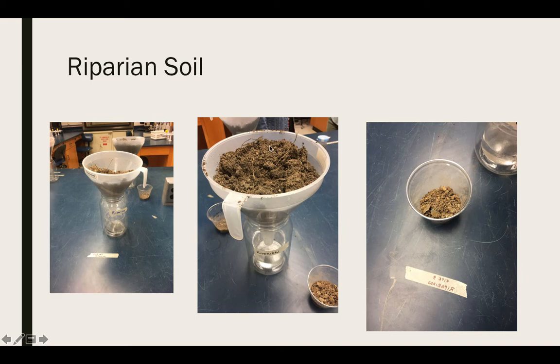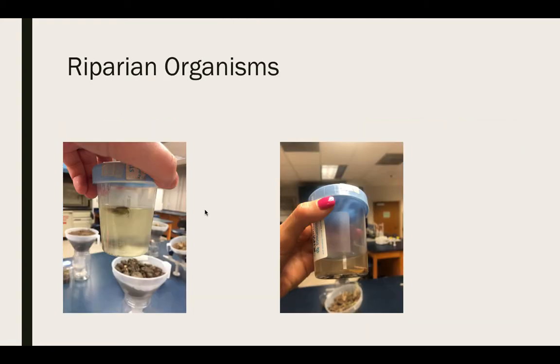It looks a little bit different, with not as much organic material. These are roots that are in here, but not a lot of parent material or organic material on the top of the soil. When we look at some of the invertebrates that are in there, we have some different water organisms that you might see, and different things like that. So we still have quite a few organisms, some larger invertebrates that live there.